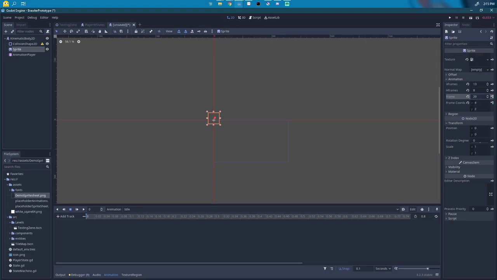And if you adjust the frame, you can see how the frame coordinates on the Y goes up by 1 at a time. Those are the rows. So in that case, those are considered the different animations that we put. So the first row, index 0, is the idle animation.